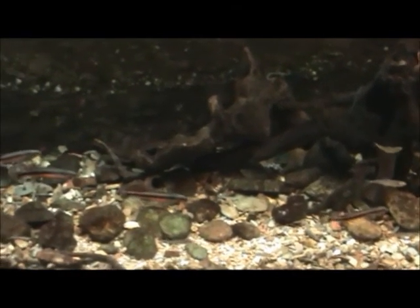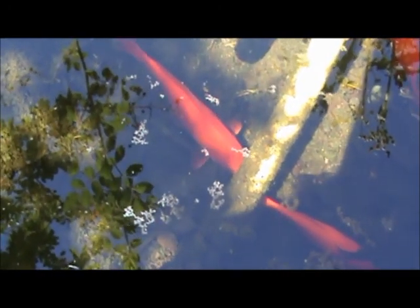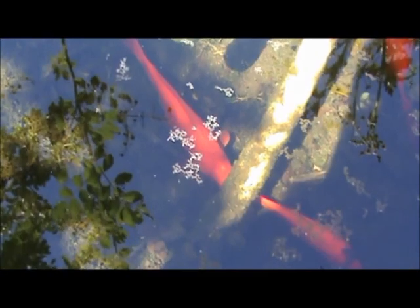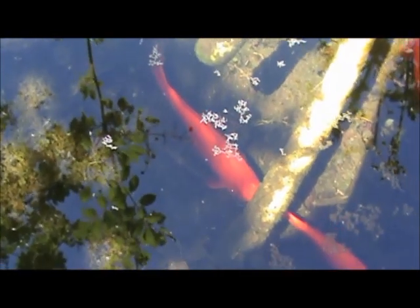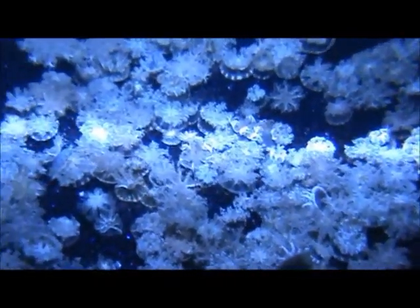We have had quite the adventure today. We learned how the aquarium keeps its tanks clean by using living organisms like Nitrosomonas and Nitrobacter. We learned about the consequences of what happens when you do not keep the tanks clean, like the Hurricane Katrina incident. And we learned a few interesting facts about the animals. Now let's go back to the surface and enjoy some beautiful flowers on dry land.